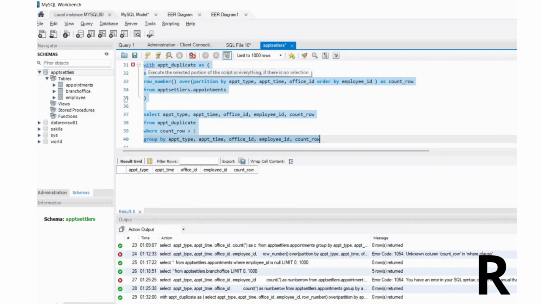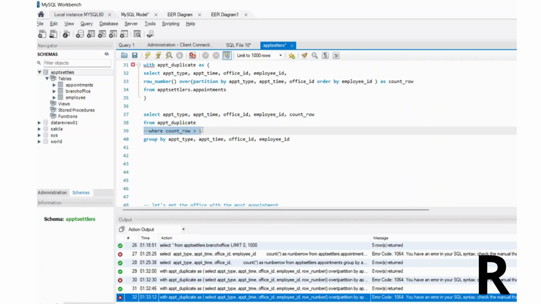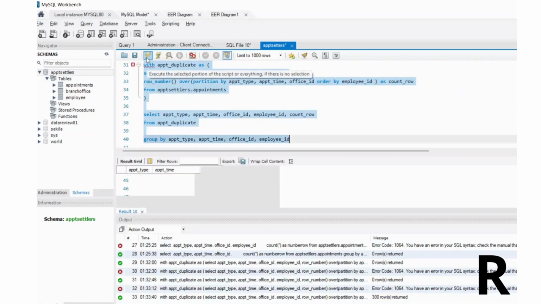There you go. You see, we got appointment type, appointment time, office ID, employee ID, and count row, which is the function we just created. So there's nothing with the row above one. Now, row function. There you go.